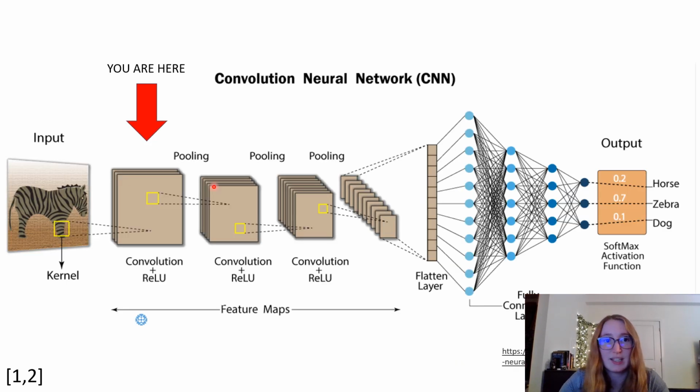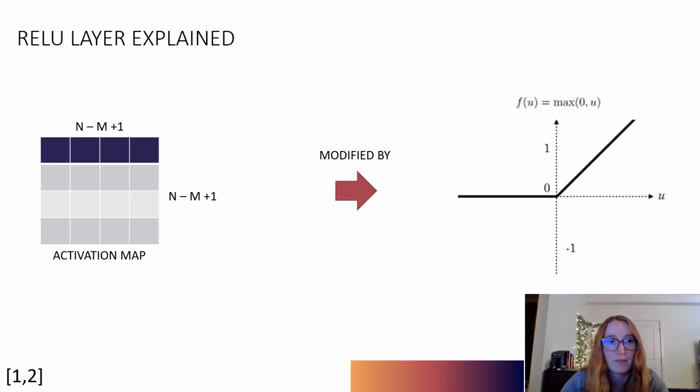So another layer that is commonly interleaved with both the convolution layer and the max pooling layer is the ReLU correction layer. ReLU stands for rectified linear units. In this layer, the output of each convolution layer, seen here, is modified by the ReLU nonlinear function represented graphically here. This serves the effect of zeroing out all of the negative values contained within this activation map.